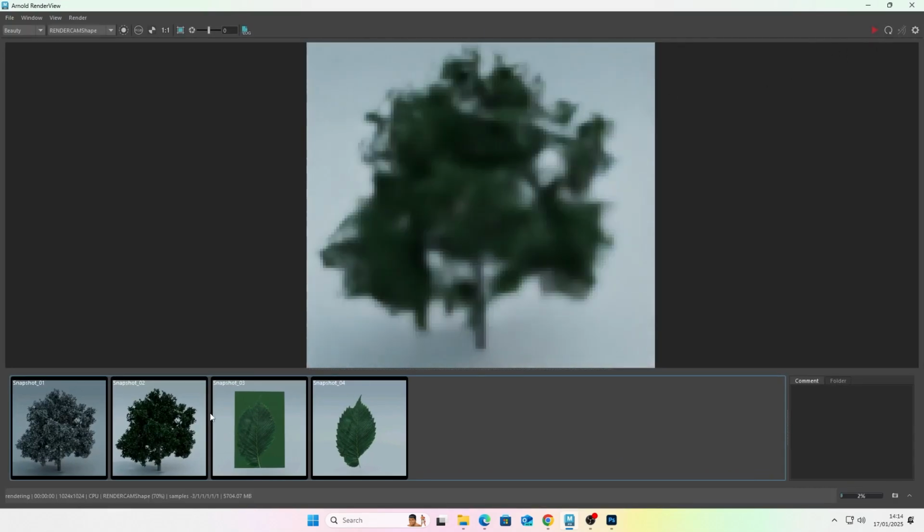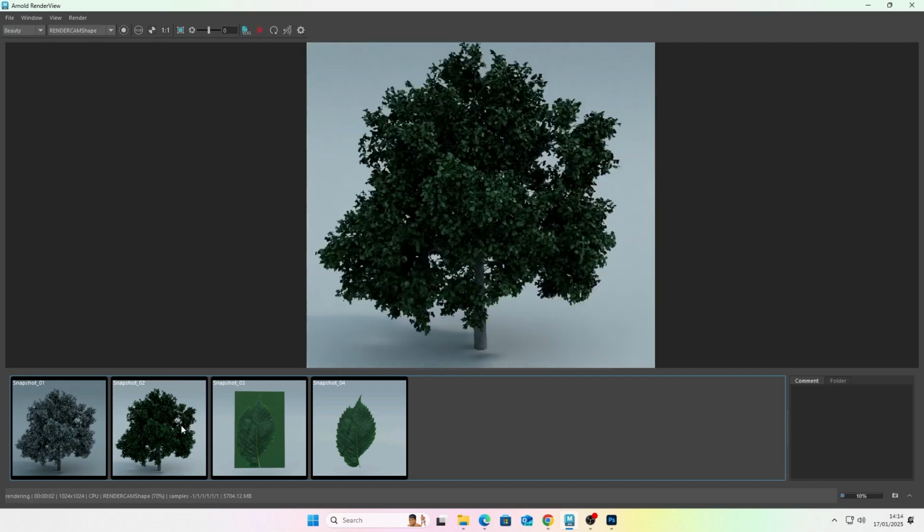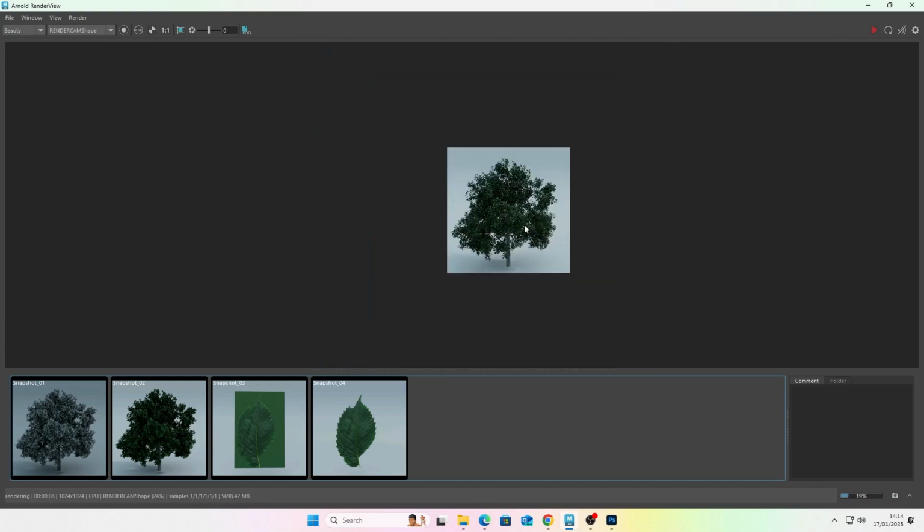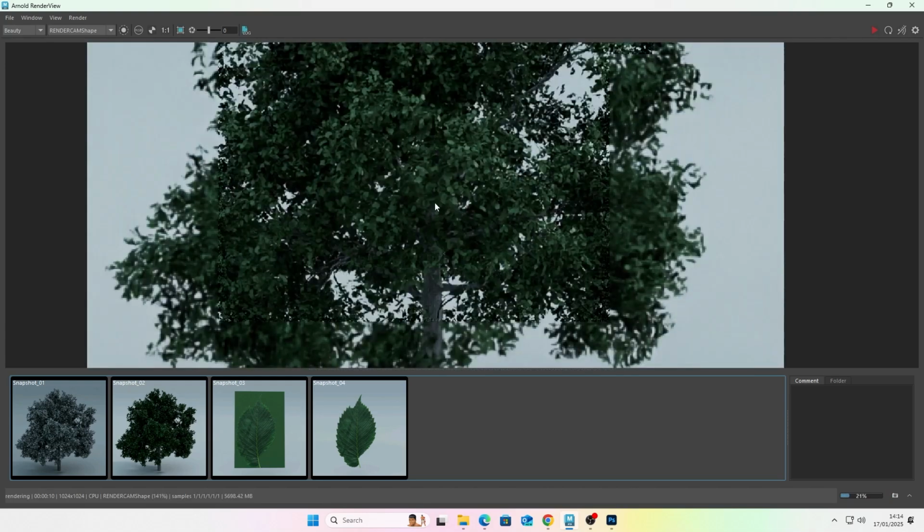Yeah, okay, it's a bit less dark, isn't it? Compared to this one, it's a bit less dark. A bit less shadows as well, but I wanted to focus on the leaves, okay? So see how many nice small leaves.